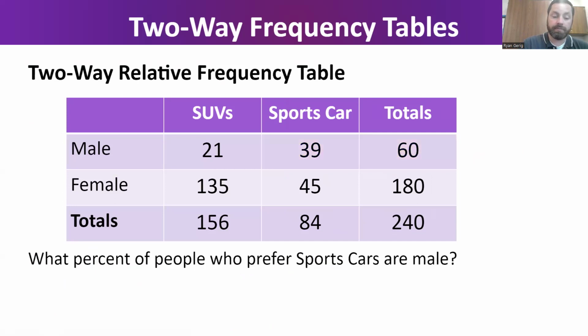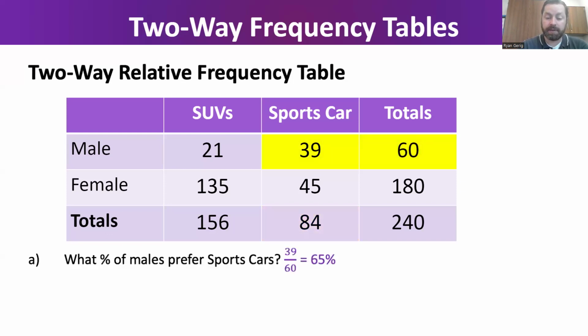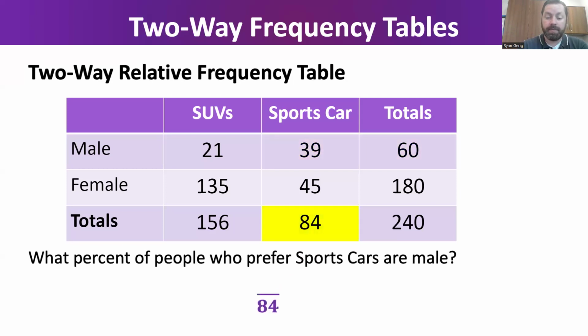Okay, I have another question. What percent of people who prefer sports cars are males? I kind of switched the wording around a little bit. So we're only looking at people who prefer sports cars now. That's 84. How many of those are male? 39. So you can see the way I phrased it can tell you different statistics. That ends up being 46%. So 46% of people who prefer sports cars are male. This is very different than the one before: 65% of males prefer sports cars. 46% of people who prefer sports cars are male. They're looking at two different things. That's how you phrase it.